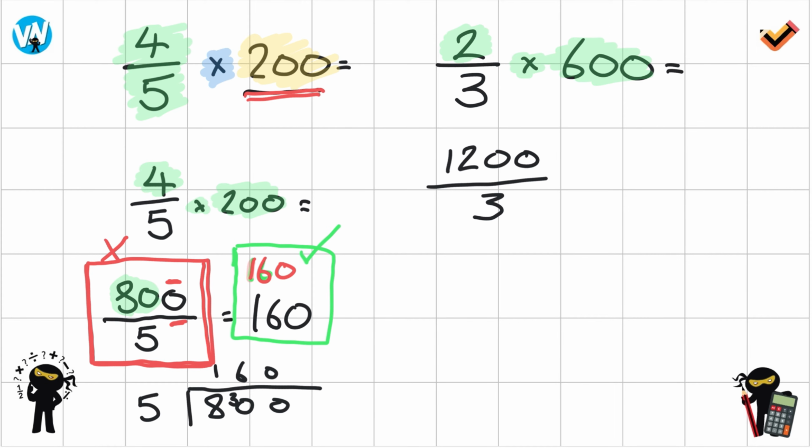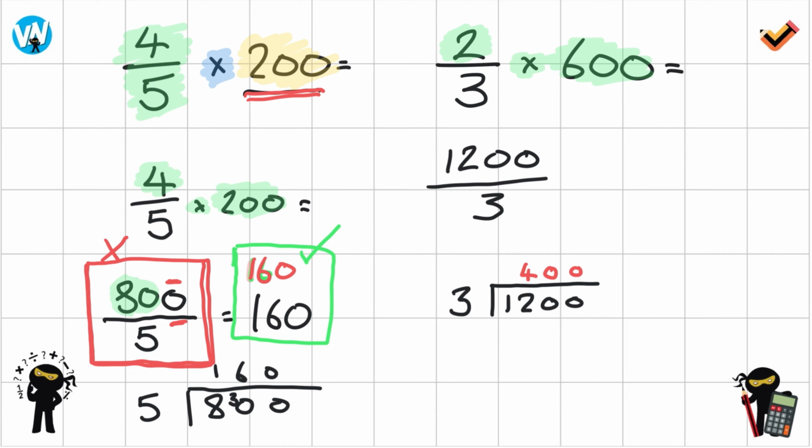Now again, we could drop into a short division. That's fine. So let's do that process, because some of you might feel comfortable with that. So we would drop into a short division. We'd have 1,200, and we would answer that. So we would do 3 into 1 doesn't go. 3 into 12 goes 4 times, and then there's nothing remaining. So that's going to be 400. So again, that would be the answer.